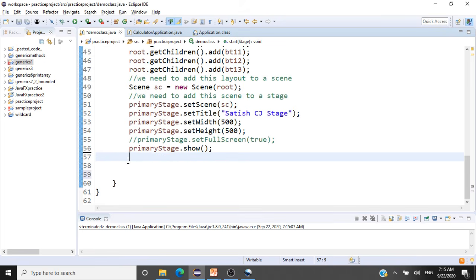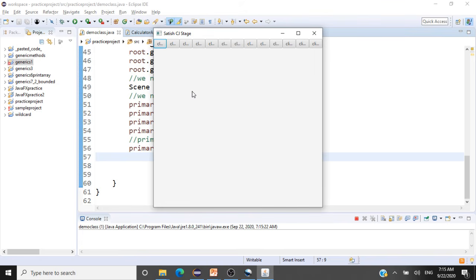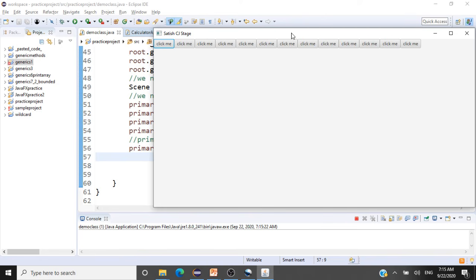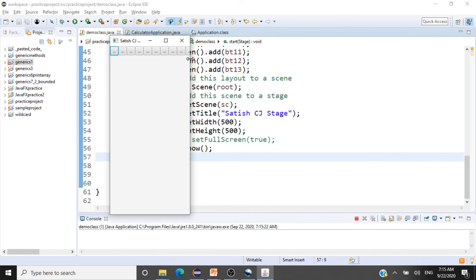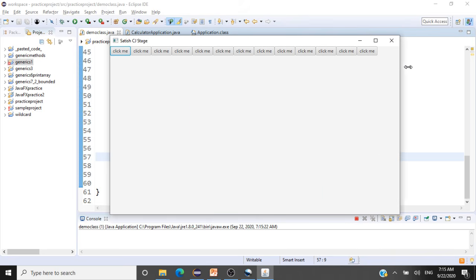Let's delete that. Let's run this again. So you see here, this is the HBox layout. As I told you, everything will be arranged in a row format. So all the controls you are going to give will be in a row. That's it. So that's how it is visible to the user.